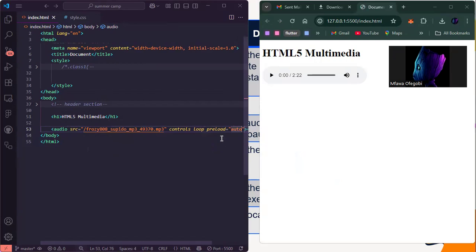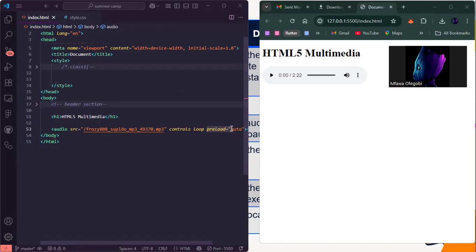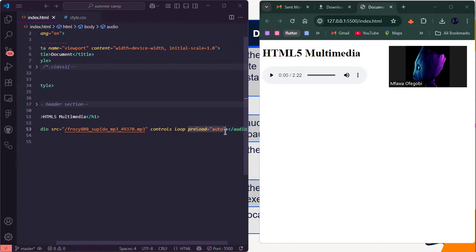So it won't do us much now since we are using the file directly from our folder. It's mostly used when you are loading the file from another website or online. So let's just remove that for now.